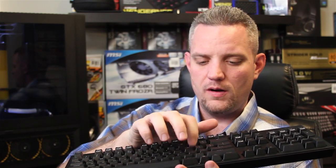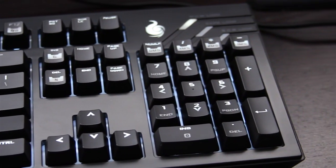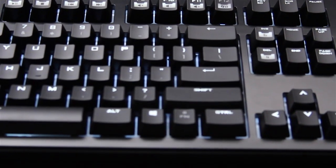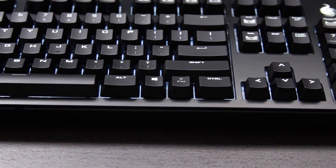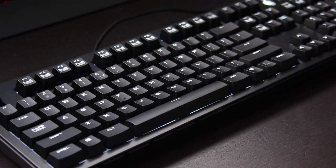The keys are very nice — they all felt uniform, no switches felt like they were sticking. I found it very easy to type on; it was aesthetically pleasing, the position was good, and I had no problems going into various games or typing in Word or on the internet without missing keys. This is a 10-key keyboard so you have all the extended 10-key functions and keypad, but there are no macro keys. The backlighting is very uniform and even — each key has its own individual LED, so it looks really cool. I do wish there was a programmable mode to set which keys are backlit based on your style or needs.